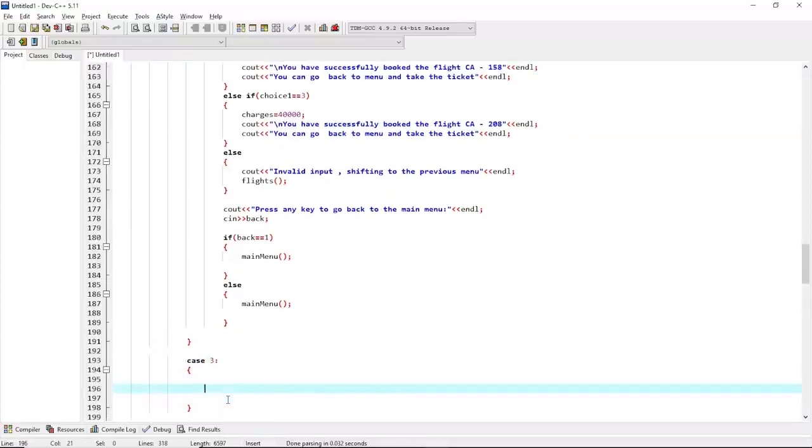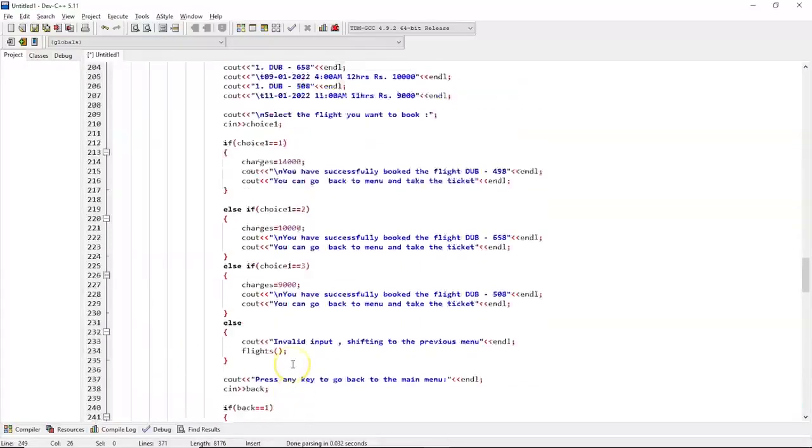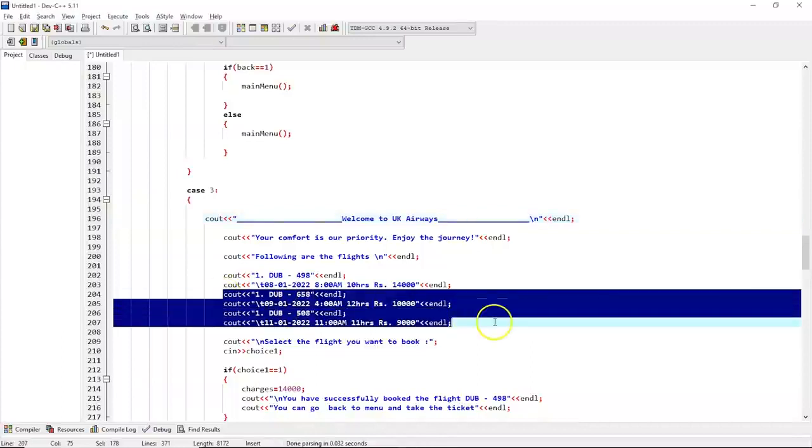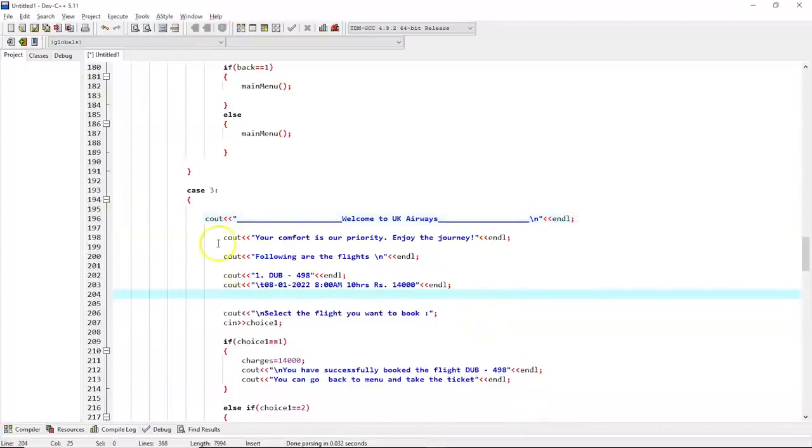So inside this case 3, we'll write welcome to UK Airways. So now let's say there is only 1 flight to UK.